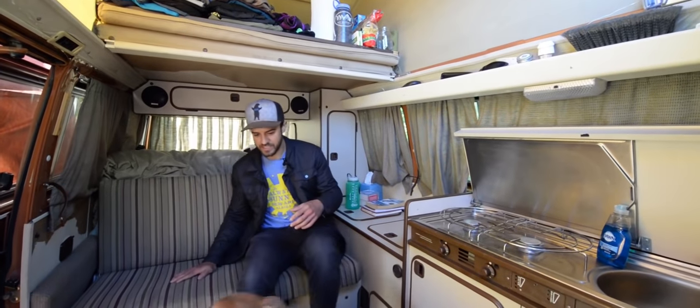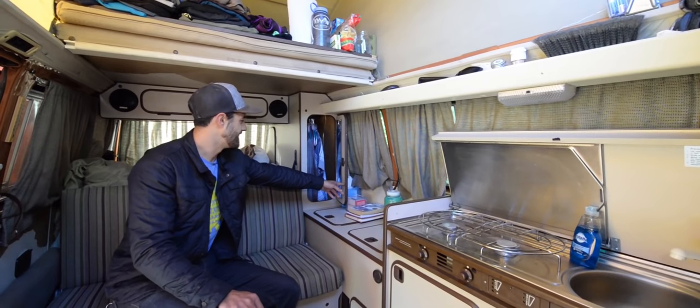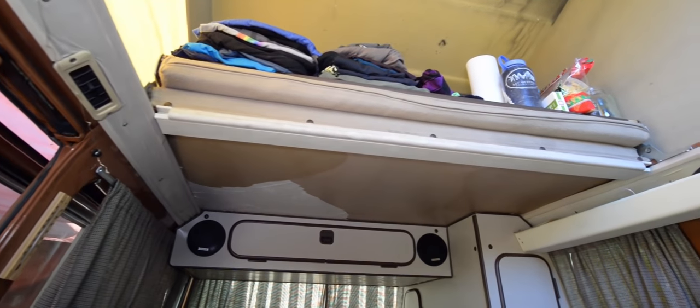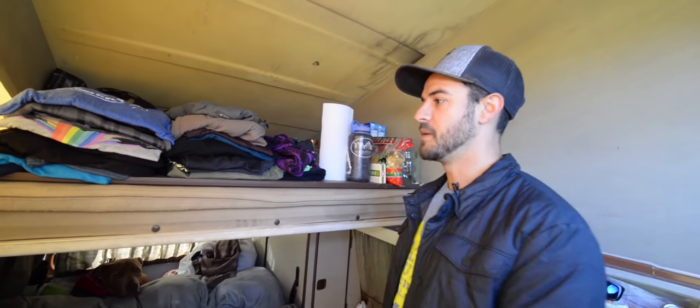Logan knows where the comfy spot is. There's actually a wardrobe in here, so if you want to keep nice clothes wrinkle-free, there's that, plus a mirror for whatever you need. Tons of storage up here for hats, socks, underwear — things like that. Up top I actually use the space for storage; a lot of my clothes and some food go up there, kind of like a closet. But this also pops out into a second bed — some people like to sleep up top and leave the lower area as living space. I choose to use it for storage, but pretty quickly it can pop out and you have another bed.